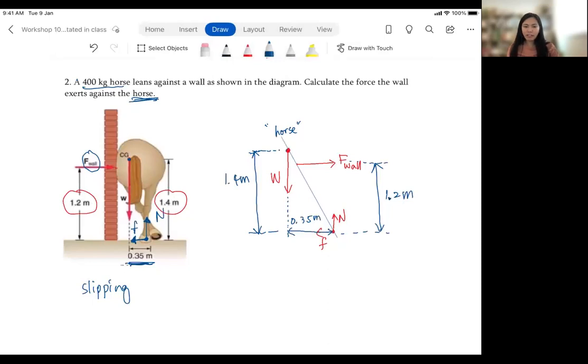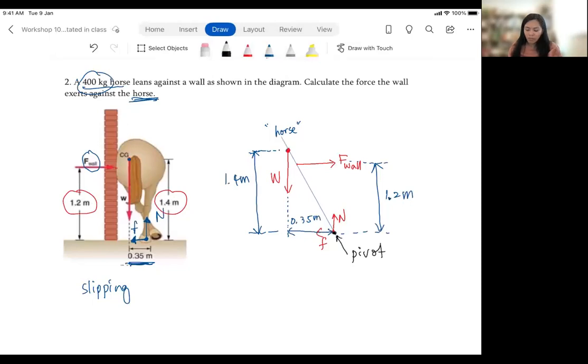The weight force, you can solve the weight force, right? Because you're given the mass of the horse. So you can, in principle, solve for the weight force. The force on the wall, that's what you're asked to solve. Okay. And so it will be sensible to choose the pivot point at the position of the normal and the frictional forces, because then by putting the pivot point where the normal and frictional forces are, we eliminate right away two forces that we do not know.